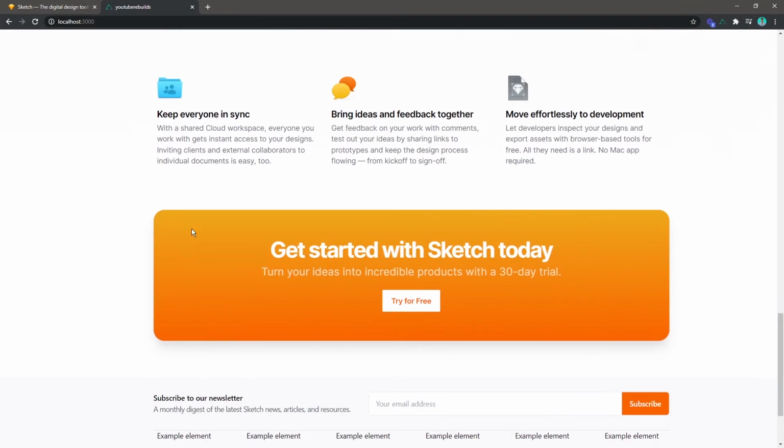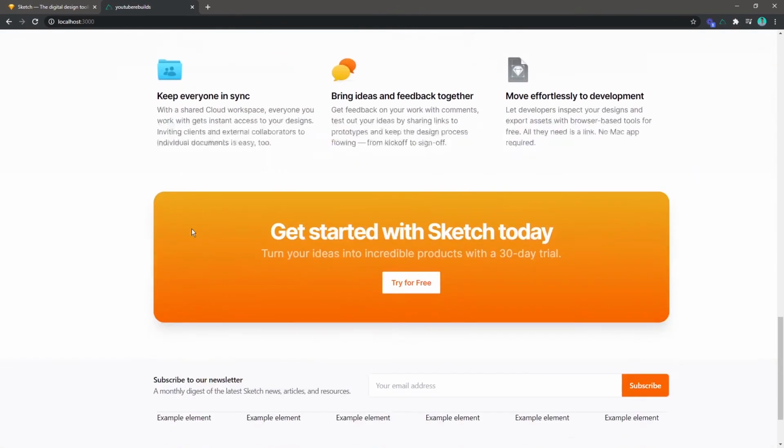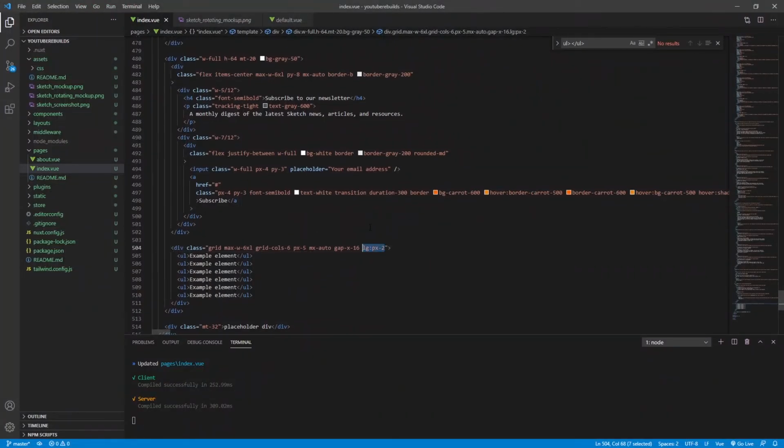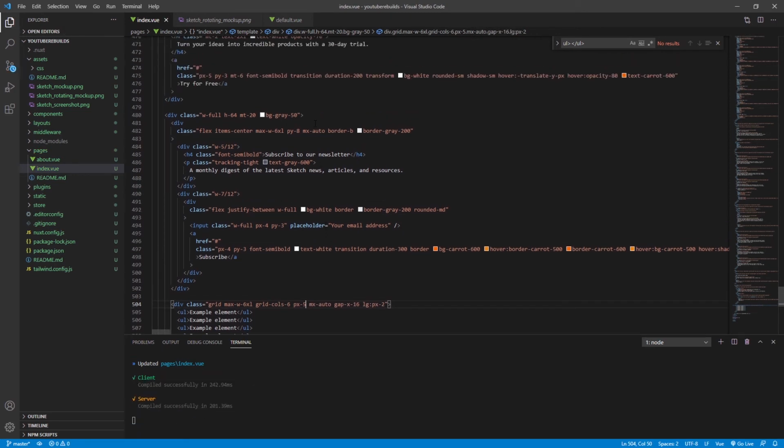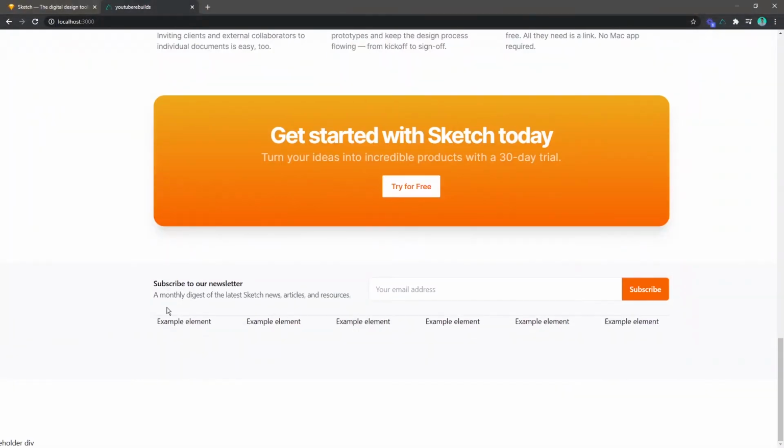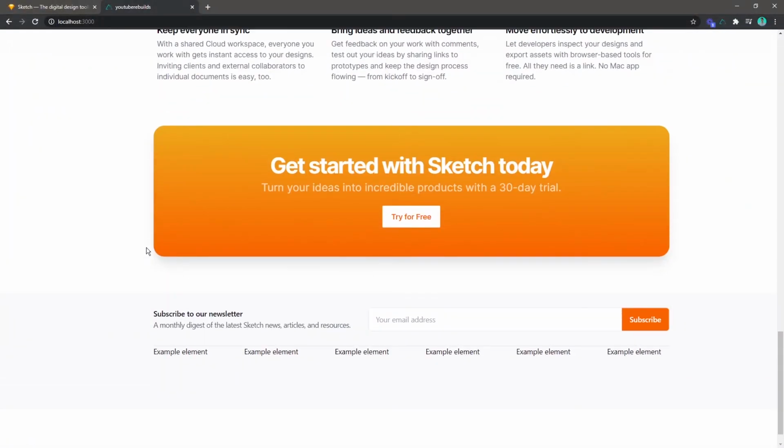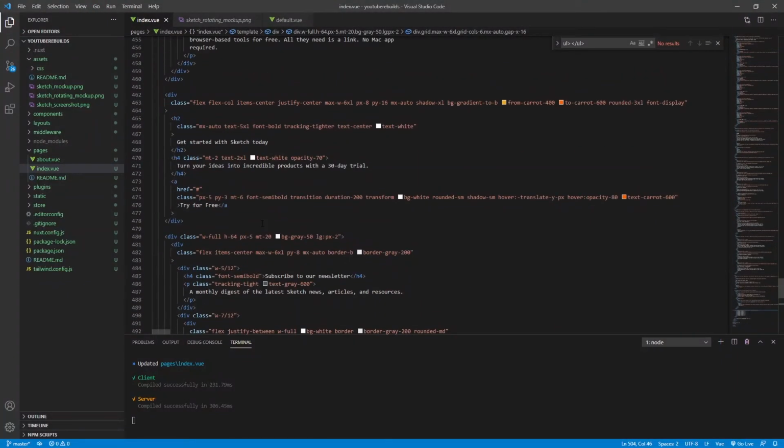And I'm realizing now I don't think we did the padding on this element too. So while I'm at it, why don't I just make it really easy on myself? Just copy that over to here, actually. And now everything here should be pushed in the same amount. Good. And then let me see if I did that up here.